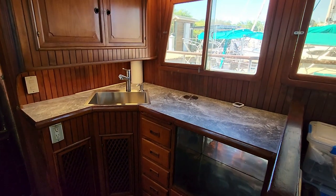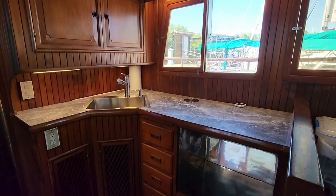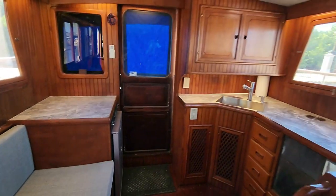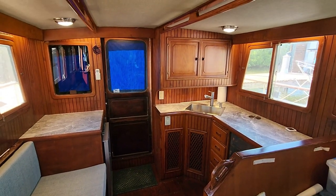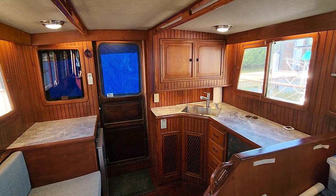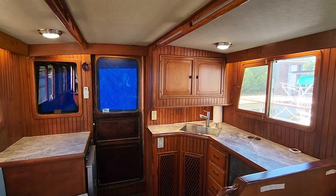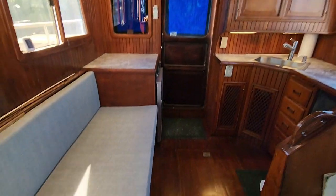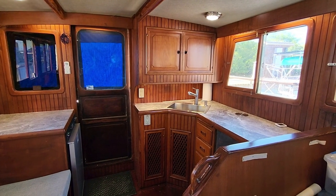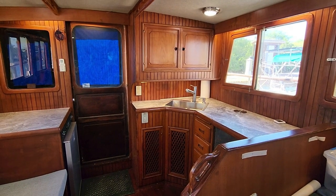So anyways, one more shot of the galley. I'd say that should be perfectly usable for us. Very, very happy with it. One of the best upgrades we've done, along with the headliner and the cushions. And very cheap. Not very expensive at all. All right, we'll show some more progress later.